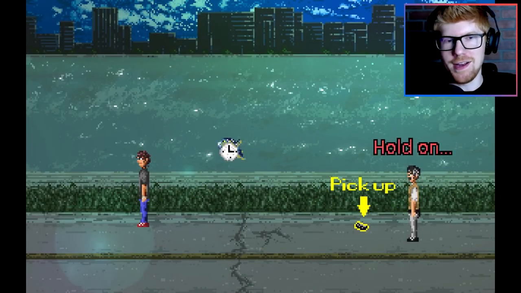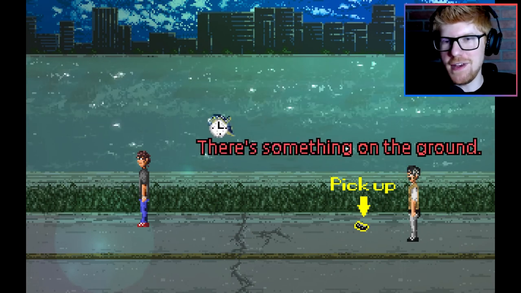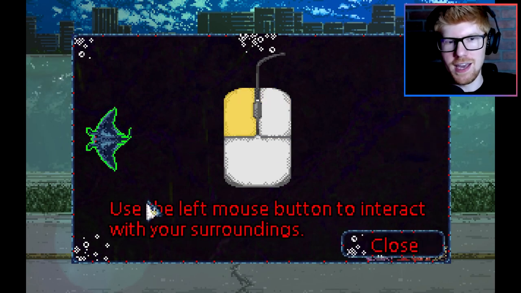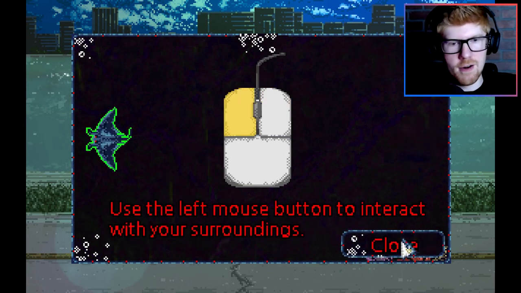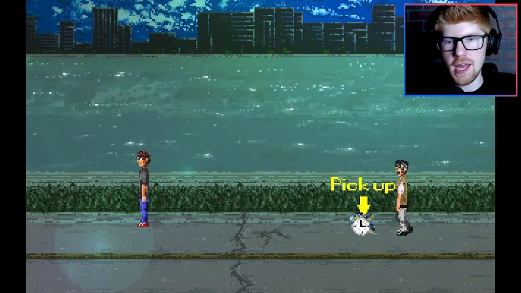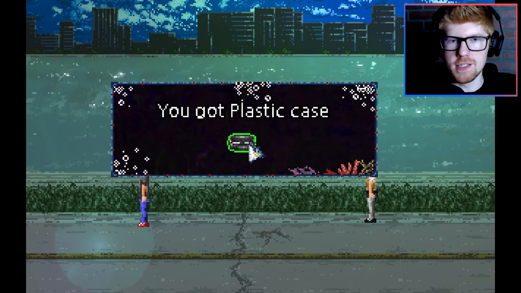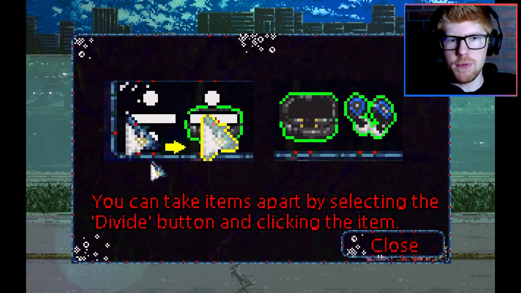Hold on. Alright, I will. Sorry, I was going a little too fast. There's something on the ground. Use the right mouse button to look at things. Okay. Use the left mouse button to interact with your surroundings. Can I interact with? I guess I did. I wanted to... What was the other one? Look at things? I got a plastic case.